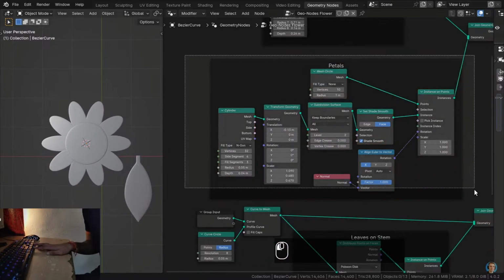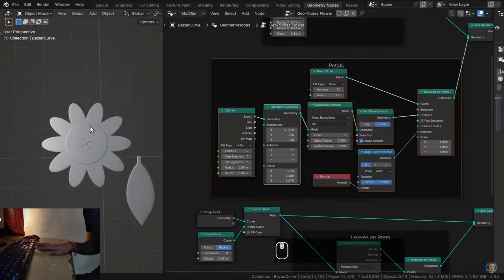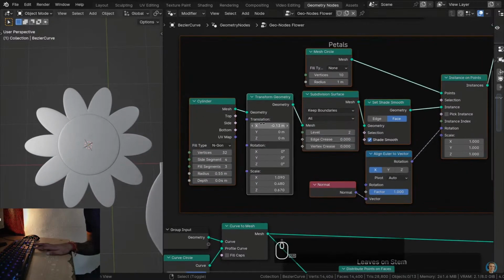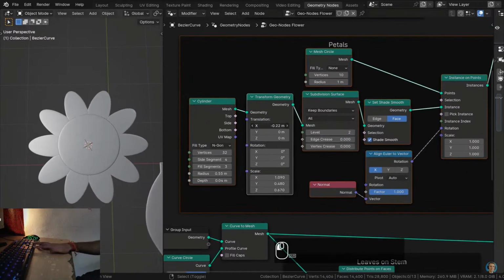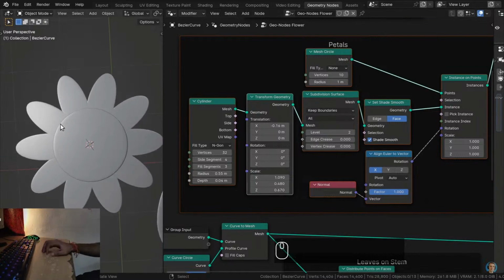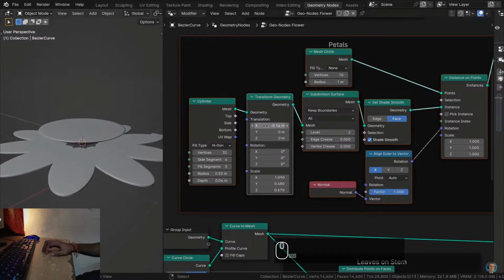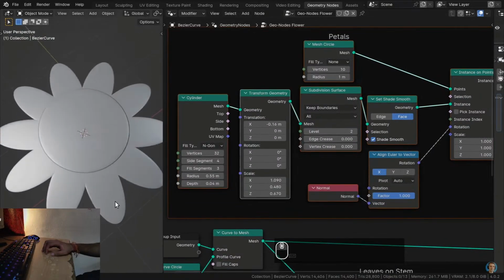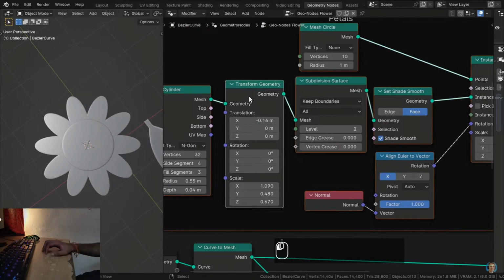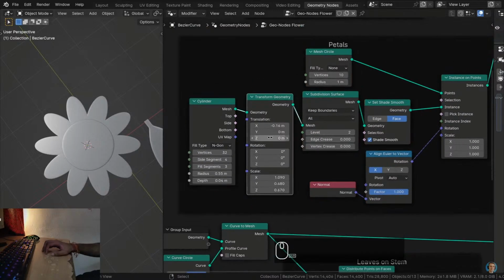So this is really the power of geometry nodes. This is what's so cool about doing modeling within geometry nodes, is that there's so many custom values you can control. So it would be really easy just to hand model the flowers, and in many cases it might be just easier and faster, and it might work better. But if for some reason you want a very customizable flower or some customizable object, you can create it within the geometry nodes, and then you have many different values you can control.